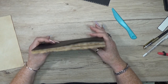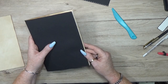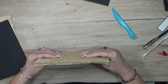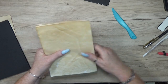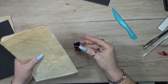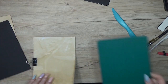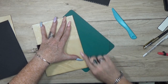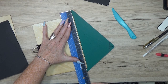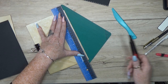Alright, then just put this in the black one. And as you can see, you have a little of that coming out. And I don't want that. No, I want this a little bit shorter. So what I'm going to do is I'm going to put some clamps on it, so it stays here. All right, and then I'm just gonna cut down, where was my cutting blade, my little one, and I'm gonna cut off a little edge. So it's gonna be inside that black booklet. Just 1 or 2 millimeters, that's totally up to you.